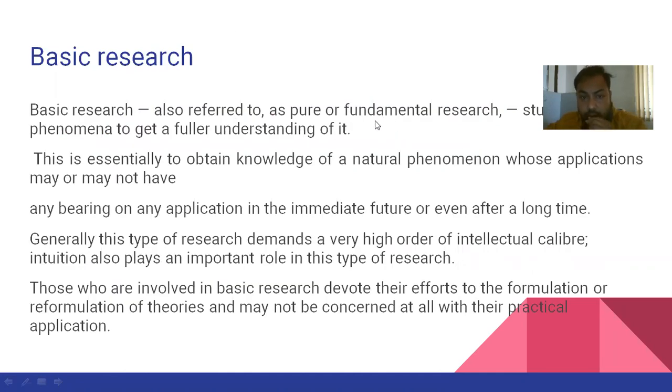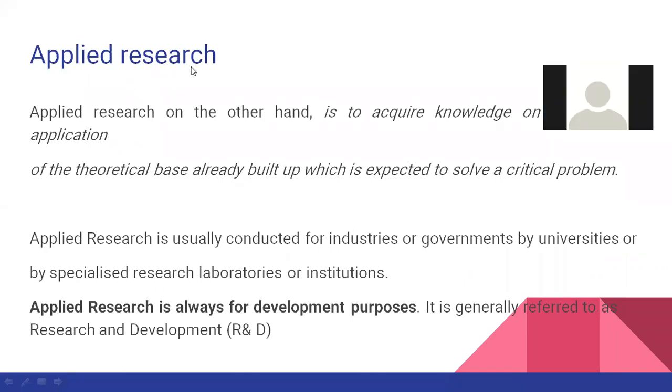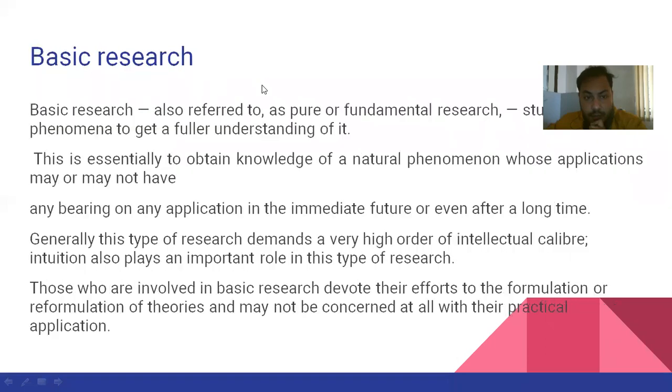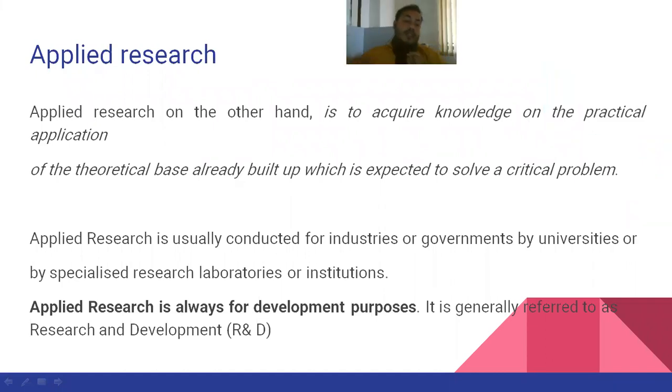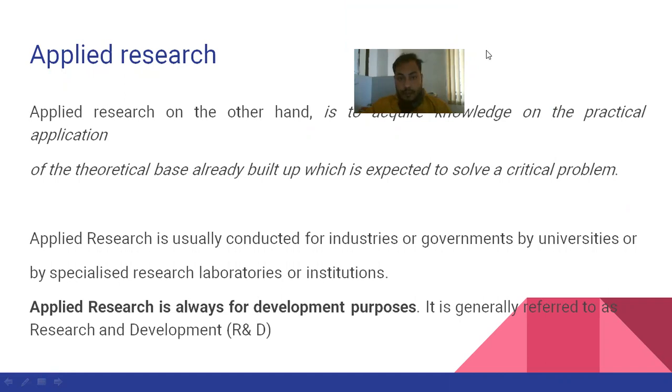basic, you have seen that this is referred to as pure or fundamental research. Basically, we try to build some theory with this research, and this theory helps in the case of applied research, because with this theory built with fundamental research, we try to acquire knowledge on the practical applications of the theoretical base already built up, which is expected to solve a critical problem. So applied research is usually conducted for industries or governments by universities or by specialized research laboratories or institutions. I have given one example of your CSR lab. Okay, that is basically part of an applied research lab.